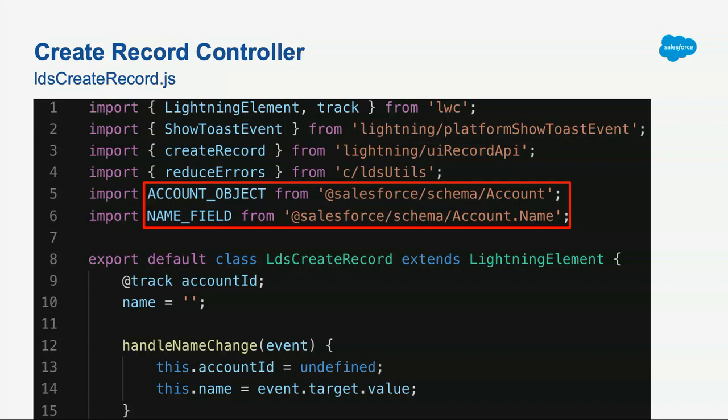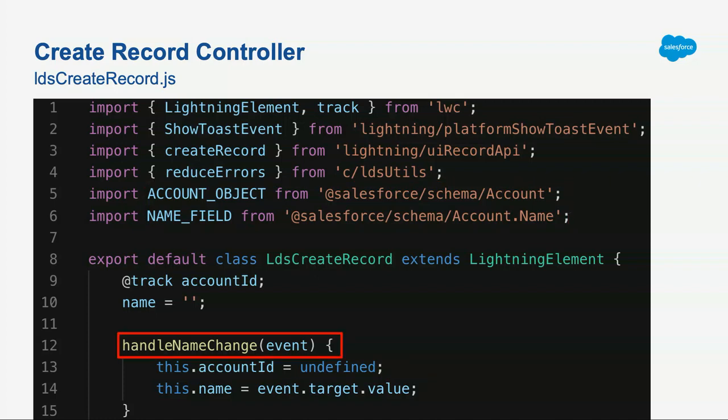You don't have that problem anymore. Because it's metadata aware, obviously you can't for account and account.name, but if this was a custom object and a custom field, you could change the name in Salesforce. Your component will automatically update it here, and you're just going to be using the account object and name field variables you constructed, and those aren't going to have to change at all. Whatever the API name is of account, it's still going to map to my account_object. Whatever the API field name is of account.name, it's always going to map to name_field. So I don't have to worry about that problem anymore.